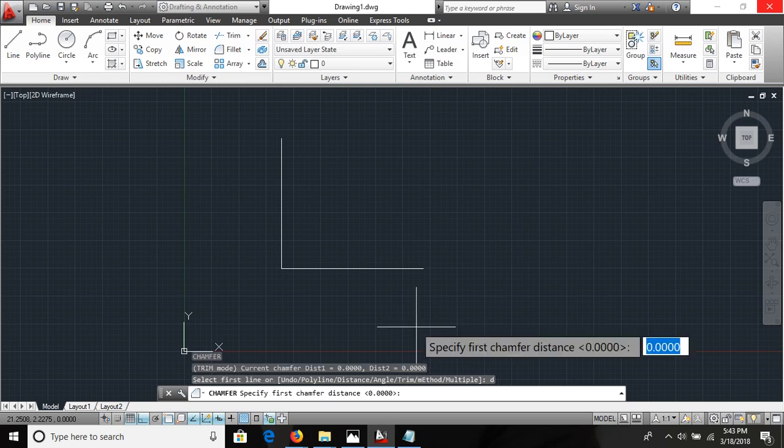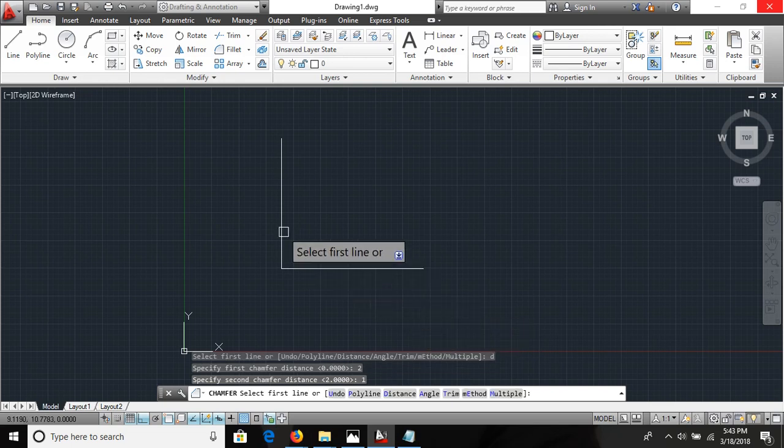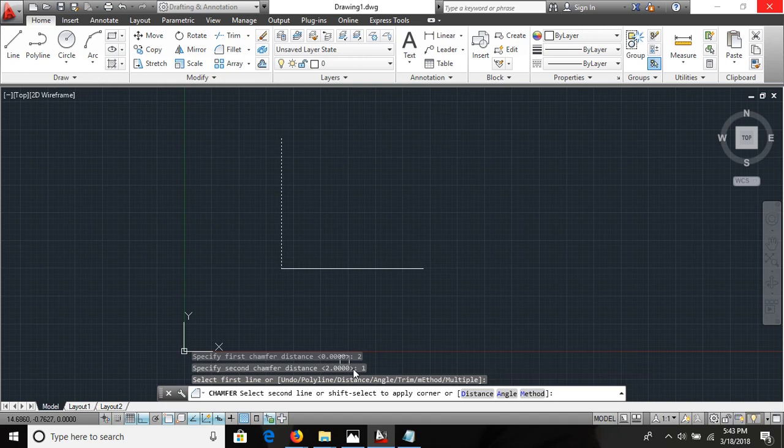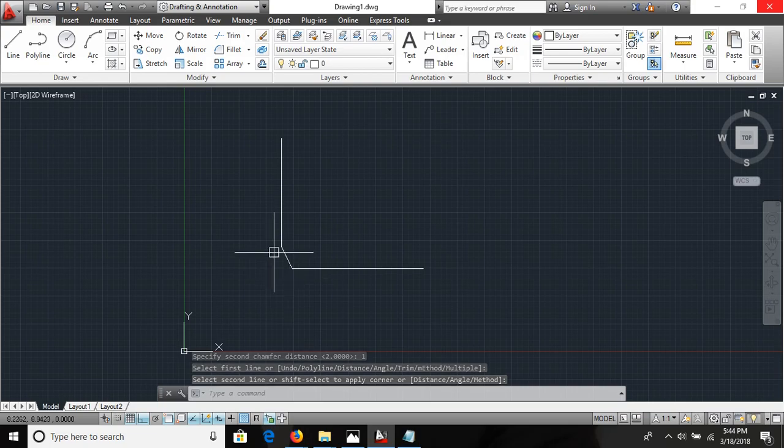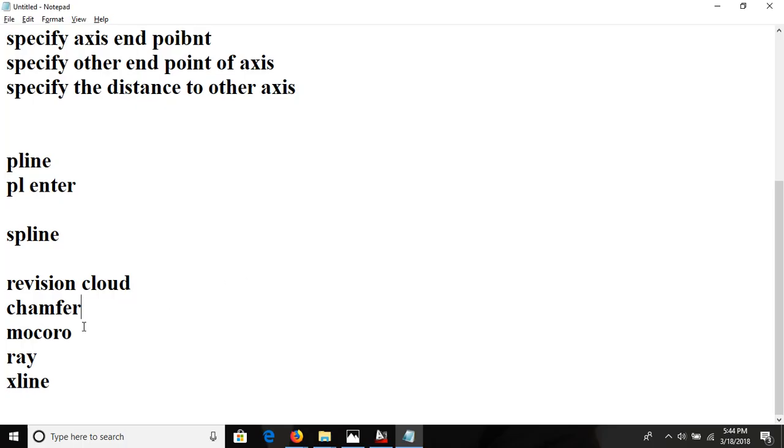So I'm choosing the distance, that is 2, as the first chamfer distance. Then the second chamfer distance is 1. Now I'm selecting the first line. It means the first line will take that 2 distance. Why? Because the first chamfer distance is given as 2. And the second chamfer distance is given as 1, so I'm selecting the second line. So what happens, we can see now, the chamfer corner has come out. So this is what the chamfer does.